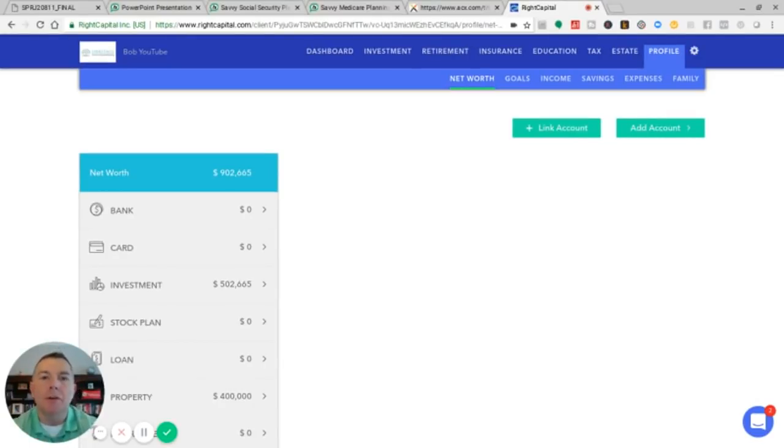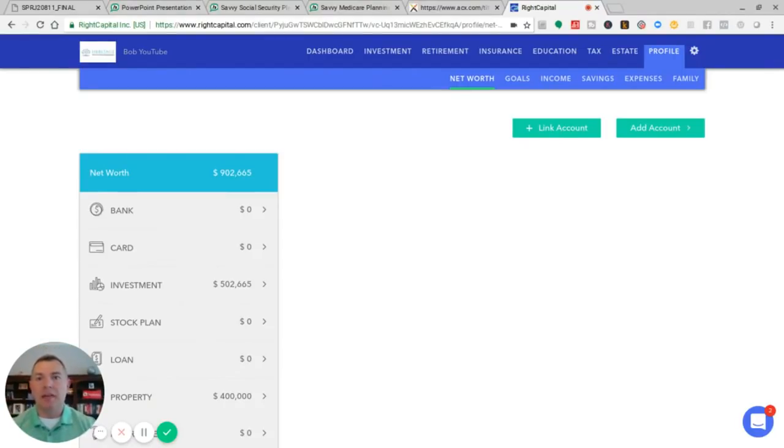There's two major, three, Navaplan. No, not Navaplan anymore. Money Guide Pro, which I've used, that was okay. Right Capital, which is what I do use, and then eMoney. eMoney is a little bit better than Right Capital for planning. But Right Capital, when it comes to tax stuff, just blows eMoney out of the water. No other way around it. And given that I like taxes because of cash flow, I had to use Right Capital. For me, a second benefit is that it's a heck of a lot cheaper.